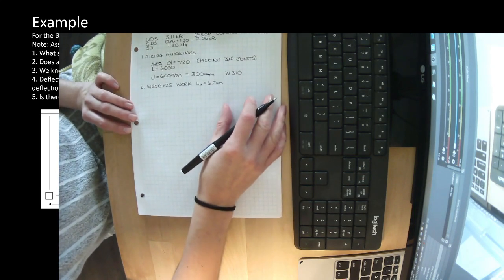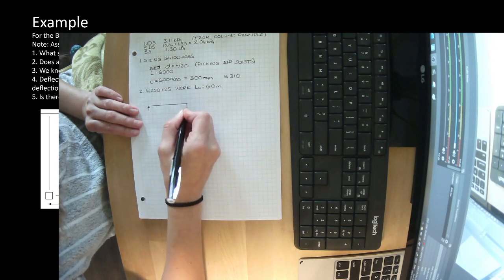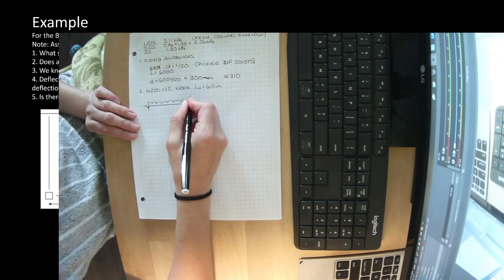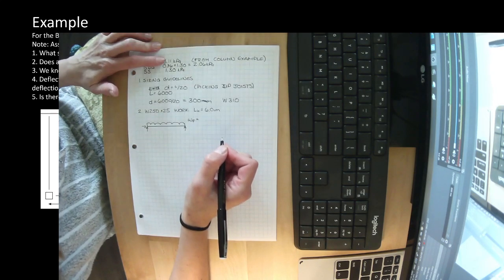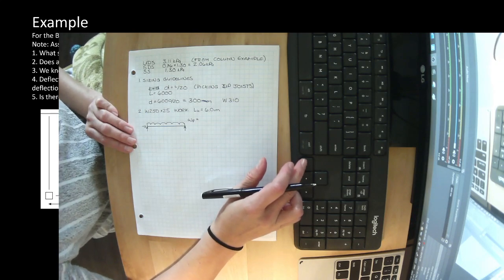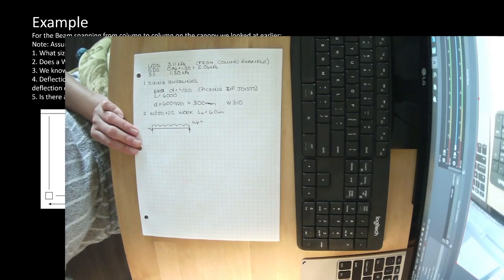Well, this is where it's always handy to draw our free body diagram. We have a beam with some uniformly distributed load on it, wf. Now, we know the whole load on the roof was 3.1 kPa, but we want to know what this is in kilonewtons per meter, looking at how much roof this is supporting. So if we take a look here, these beams are each picking up half of each of these joists. So its tributary width is half of 5 meters, or 2.5 meters.